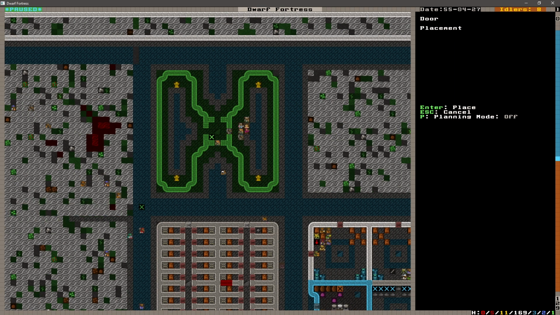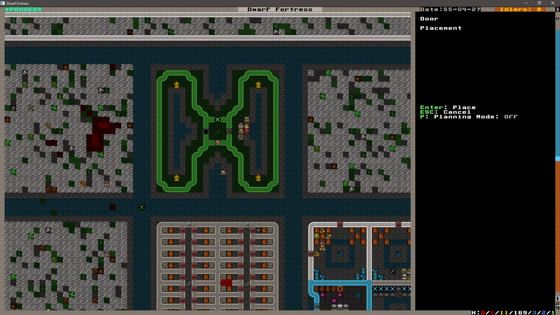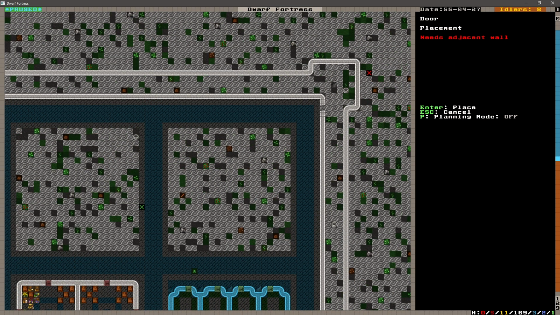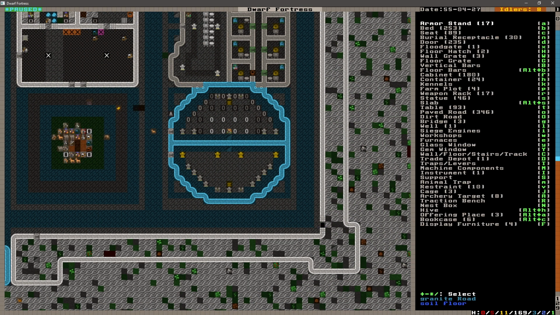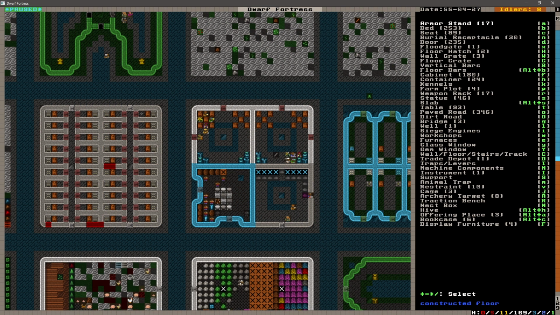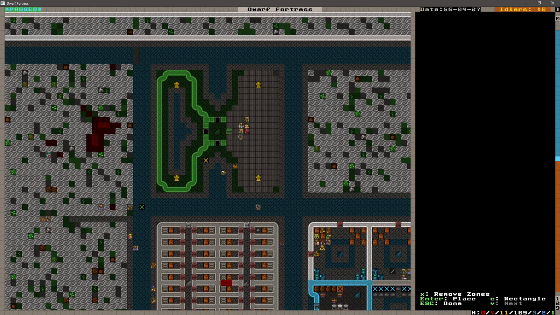Did we ever get those olivine doors? We did. I want one right there. I want one right there. One right there. And we have those gabbro doors. I was going to put one right there. And one right there. Oh, looks like everything else is granite doors. Oh well, we won't see both sides at the same time.